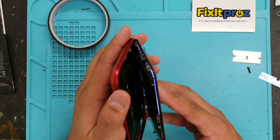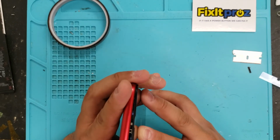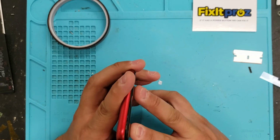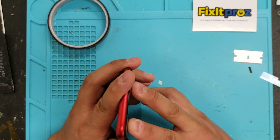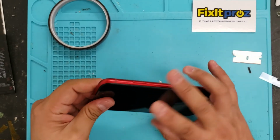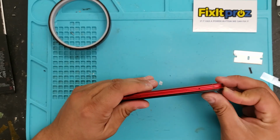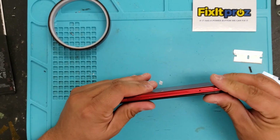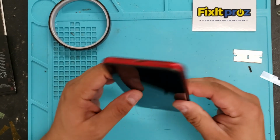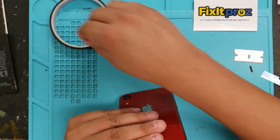You're gonna slowly put these in there. Okay. And then once they're nice and flush in there, you gotta kind of push it that way as you're closing. And you'll see it kind of gently pop in. There you go. Nice. Very good.